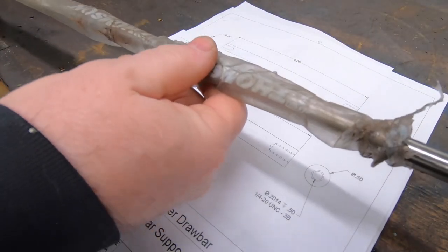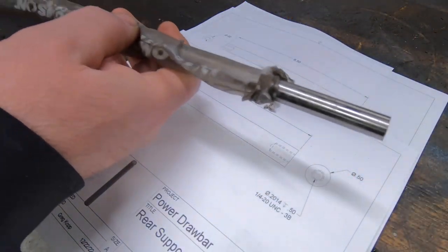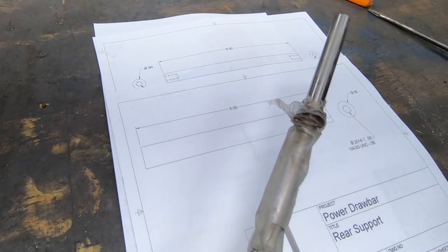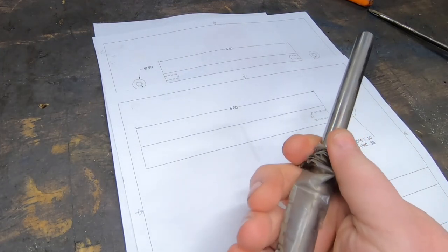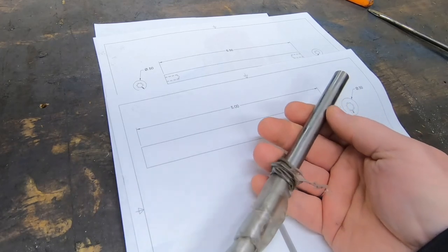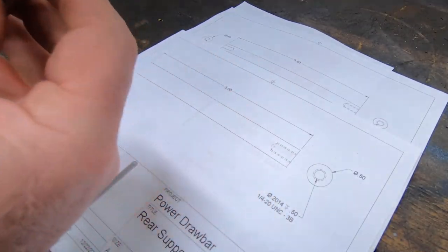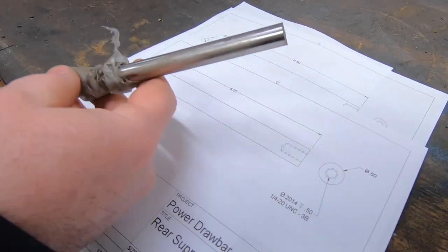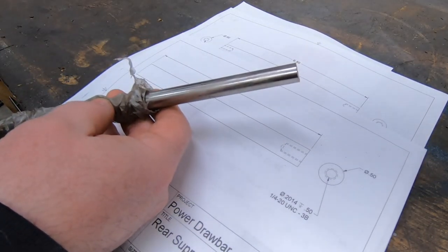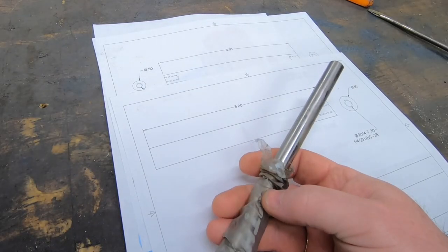For this guide shaft, whatever you want to call it, guide rods, I'm going to use this piece of half-inch material I got from a scrap purchase. I think it's a chrome hardened rod. It's a half of an inch in diameter. The outside of it's extremely hard. I'm not able to cut it with my bandsaw, so I'm going to have to cut it with an abrasive wheel.